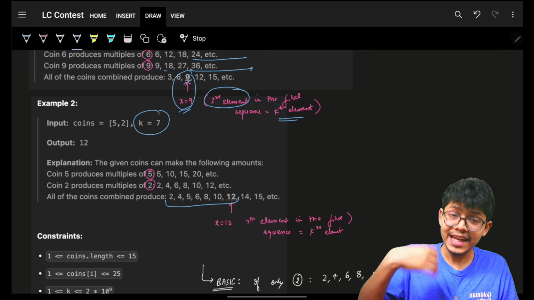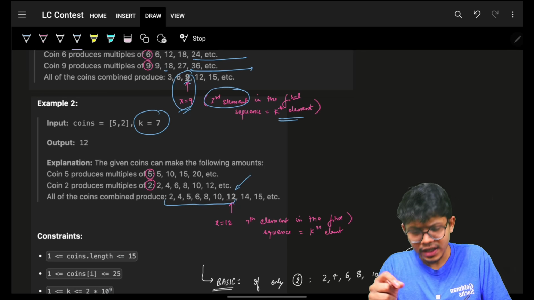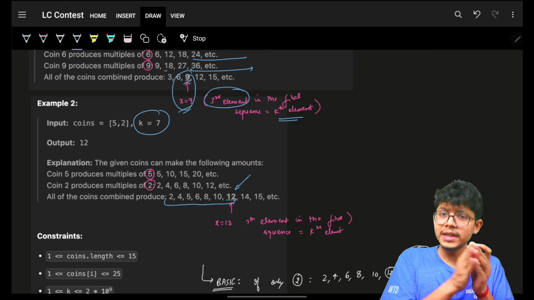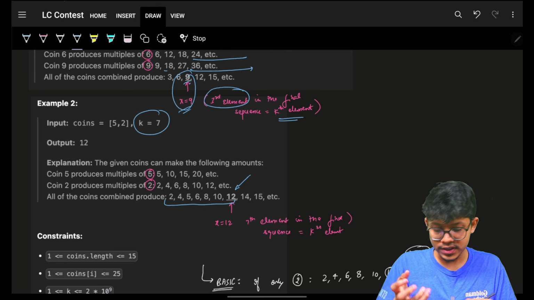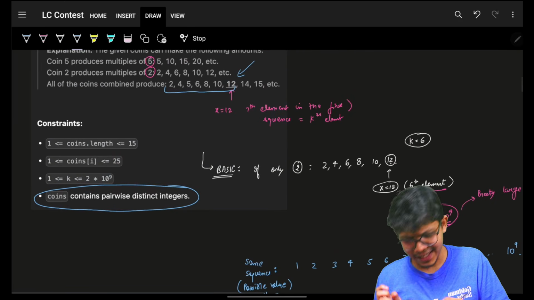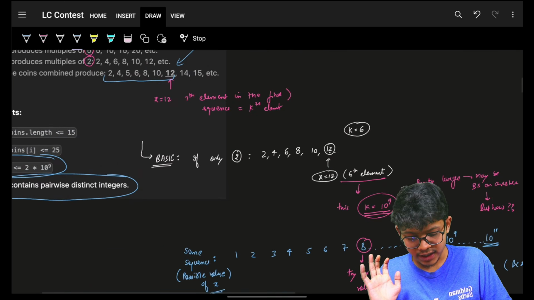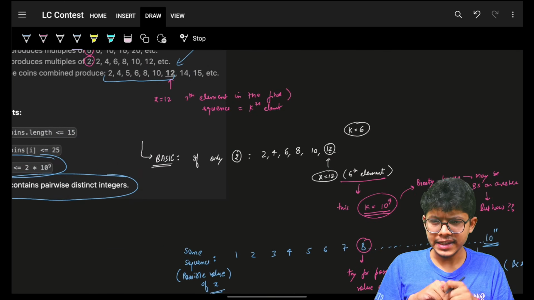If you try to generate the length as minimum as possible, still, to have the kth element, your length should be k, to have the kth element in the sequence. So I'm saying I will generate a sequence of length k. Let's have a look at the k. K is 2 into 1e9. You cannot generate a sequence of length k. So things are sorted right now that I cannot generate a sequence of length k.